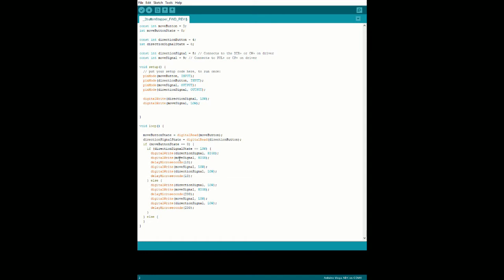And we digitally write move signal high because we want it to move. And then we're going to wait only 10 seconds. This is the reverse. This is where it's reversing in high speed. And then we're going to wait 10 seconds, and then it's going to shut the signals off.